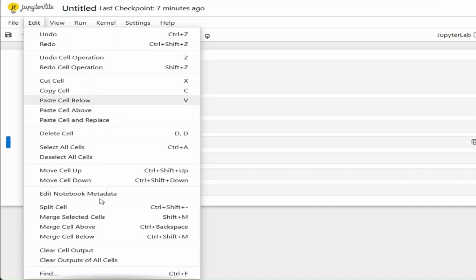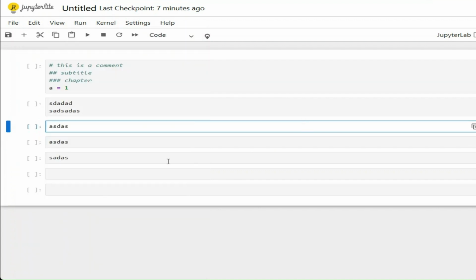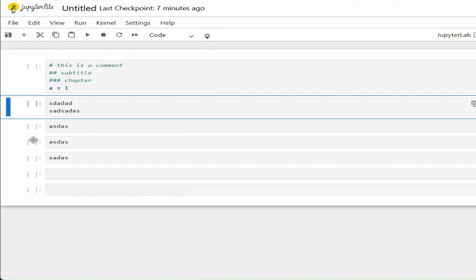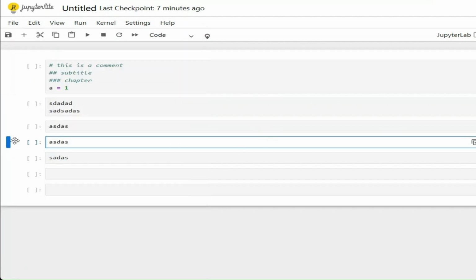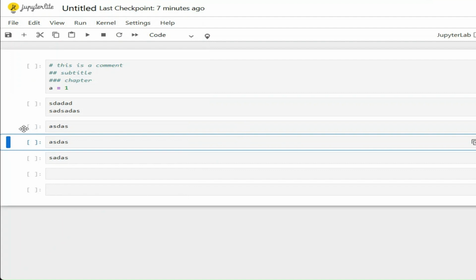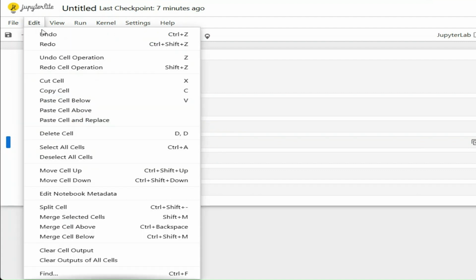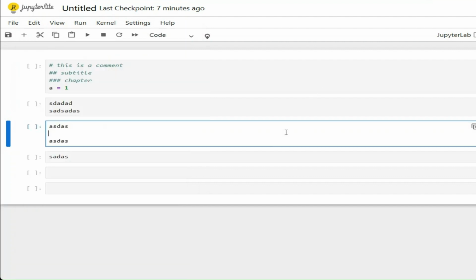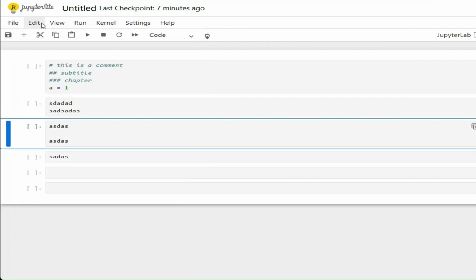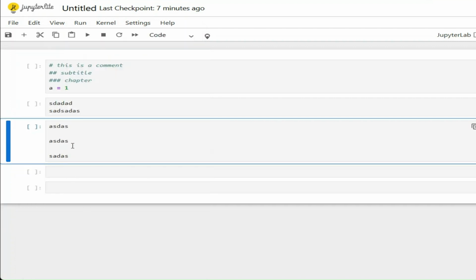But just remember, because you have this pair of operations, merge and split. So once again, we can do this all together. We select this and we say merge selected cells or merge cell above. Look, I can select only this one and say merge cell above. Okay, you get the point. This has been merged with what I have above. Or if I repeat it again, I'm here and I will say merge cell below. This has been merged with whatever I had below.